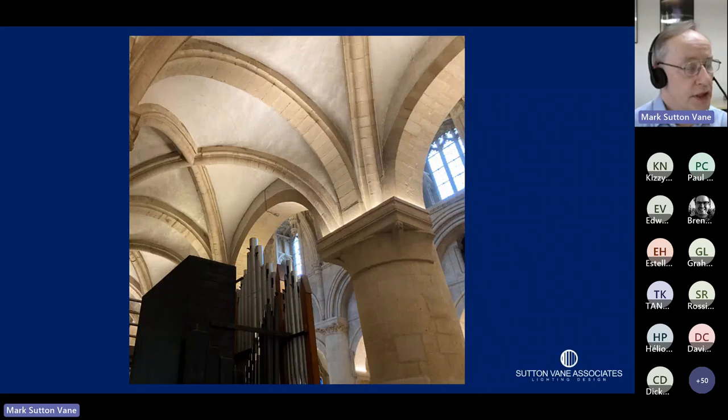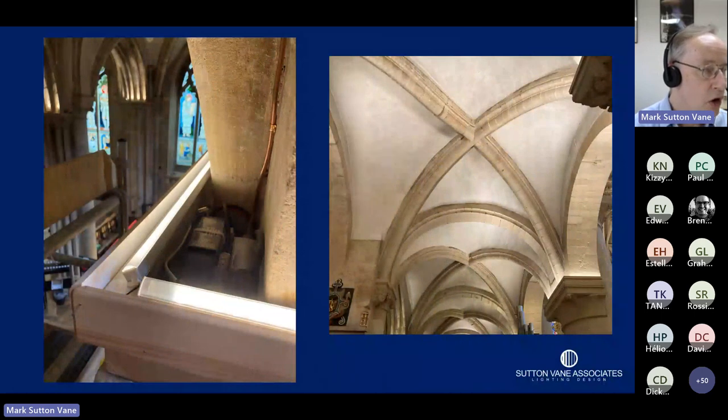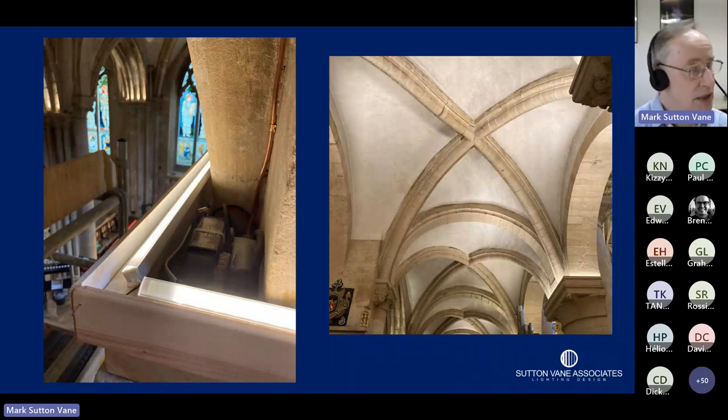There's a small upstand that was added onto the tops of these capitals, and this is a view looking down into the top of that capital on the left. And there you can see it's a wooden upstand. You can see when this photo was taken, it still wasn't completely finalized. You can see the nails sticking out of the corner, still hasn't been knocked in. But that's to leave it all as loose as possible until the last minute when everything is finally signed off.